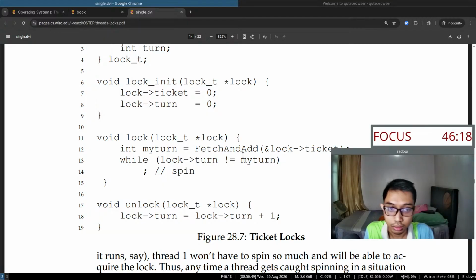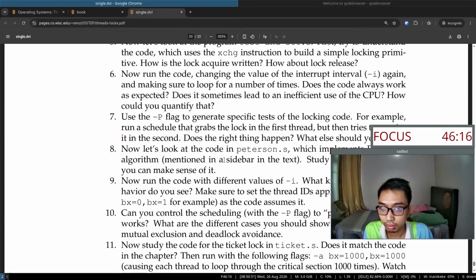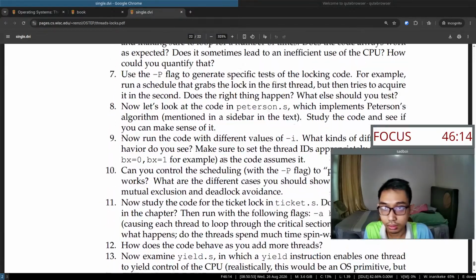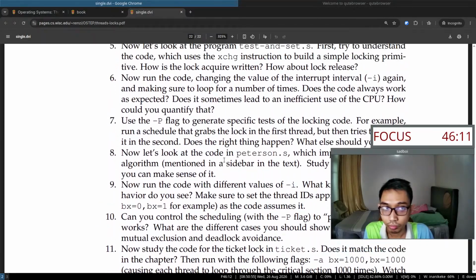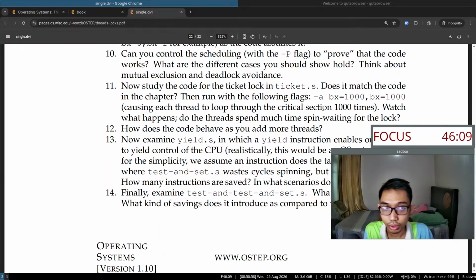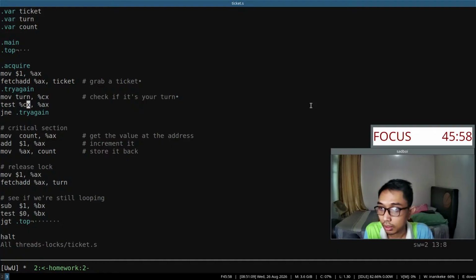Where is X? Okay, so we change the PX register value instead of CX. I'm assuming the default value in CX is 0, maybe something like that.